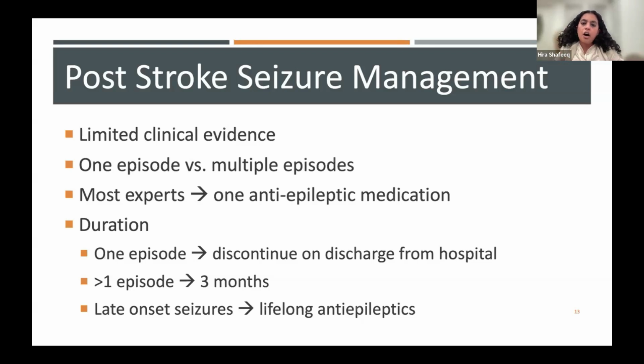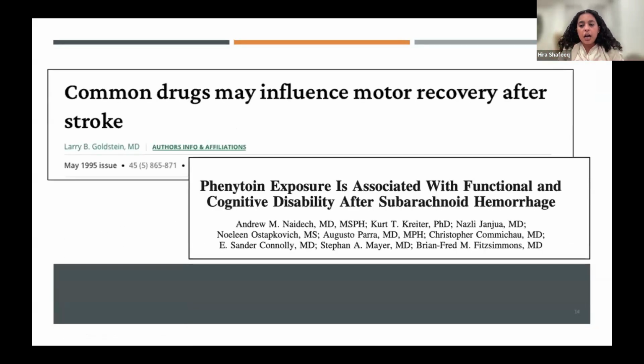Are we not? And again, our recommendation, because of lack of evidence in this area, doesn't necessarily have to be, let's discontinue it, let's start it. Perhaps where pharmacists need to be is really asking the question, what is the plan? Because it's incredibly important for us to advocate for these patients because it is associated with worse recovery.